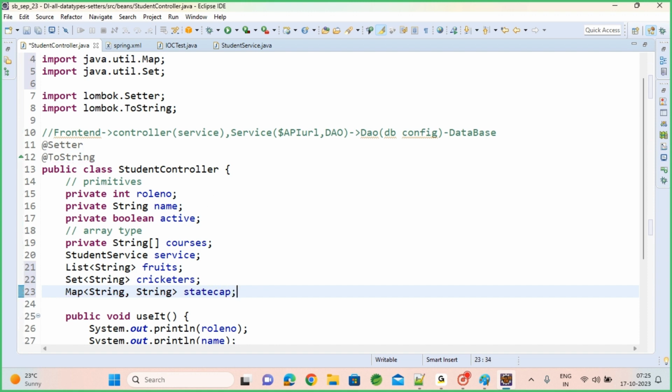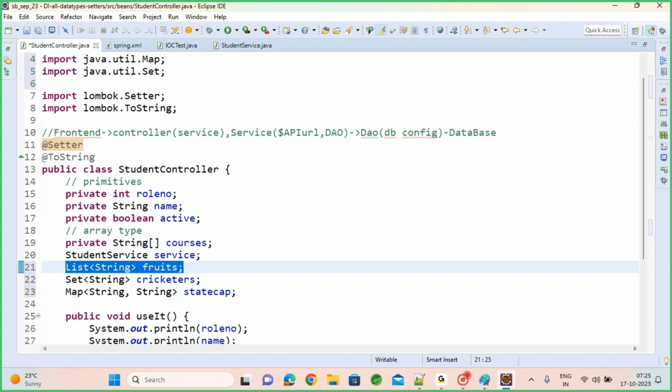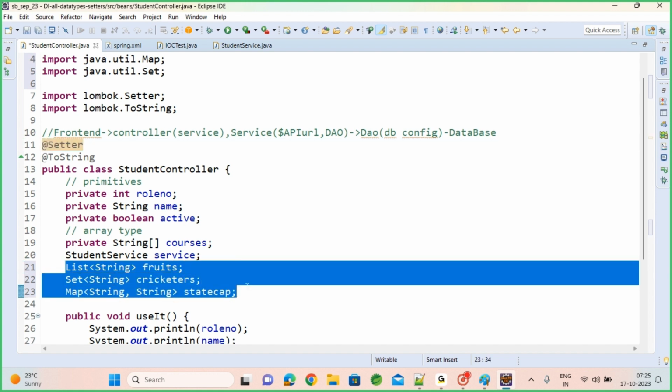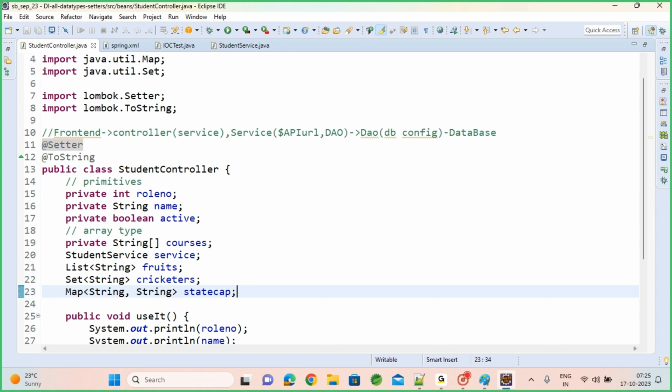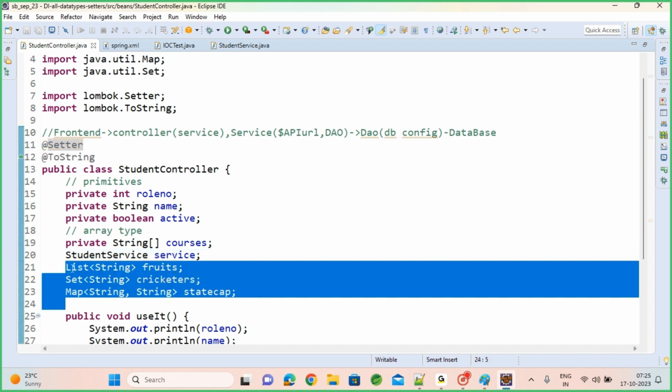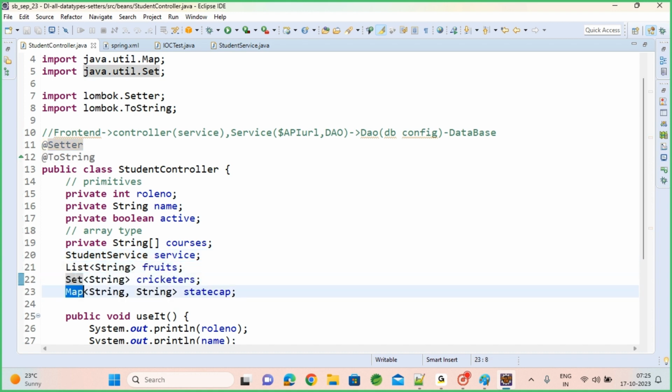So for these three variables also, I will provide setter methods: setFruits, setCricketers, setCapitals. Then how to pass those values? Before going into it, let's see what these types are. List, set, and map are particularly interfaces.